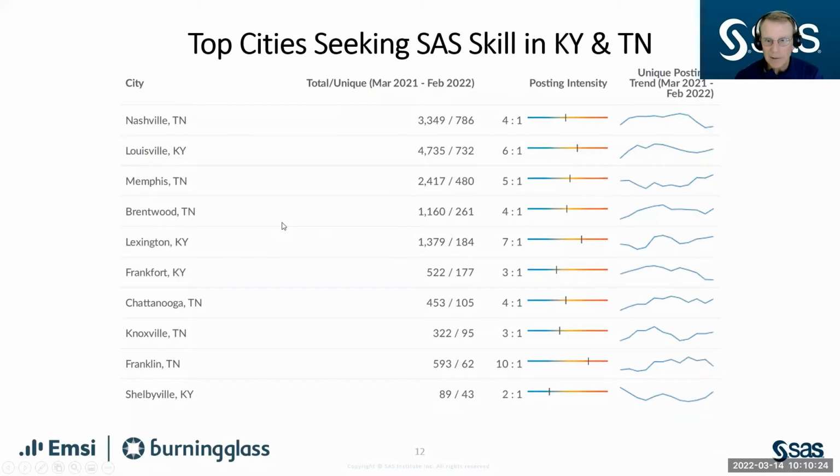I would imagine there's some big companies there. I know in Lexington, there are like 3 big companies. I think FedEx is there. They're a big SAS customer. Humana, of course, and then there's a local hospital, or the hospital that's associated with the university there. They are big SAS employers.